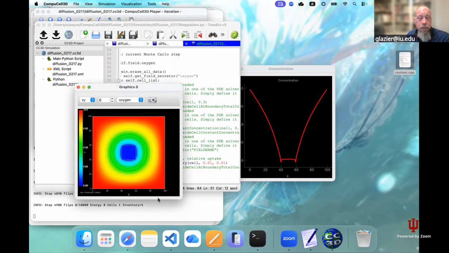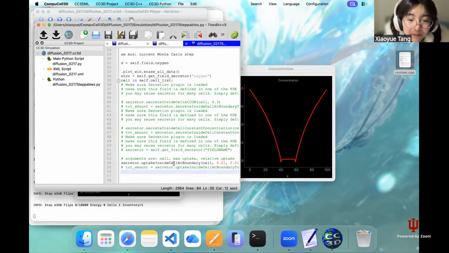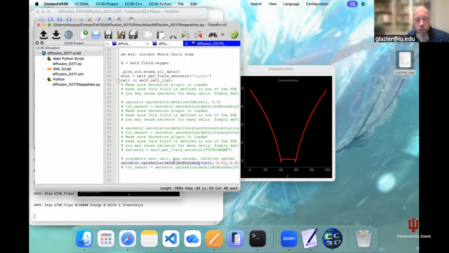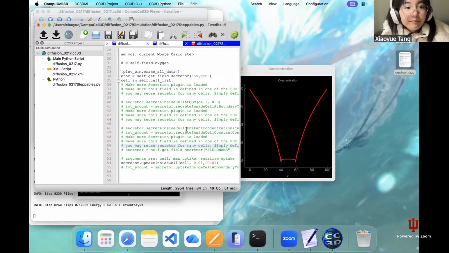It would be maybe clearer if you did not do uptake at the boundary, but just did uptake inside the cell. Then you'll see it'll look a little different. Then the minimum will be at the center of the cell. Try that.